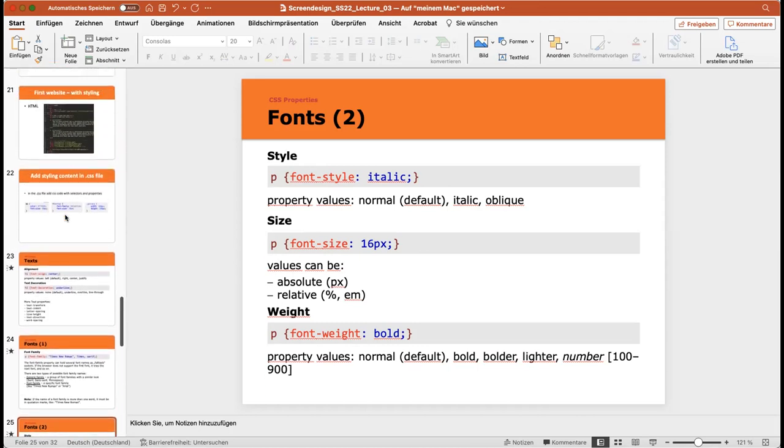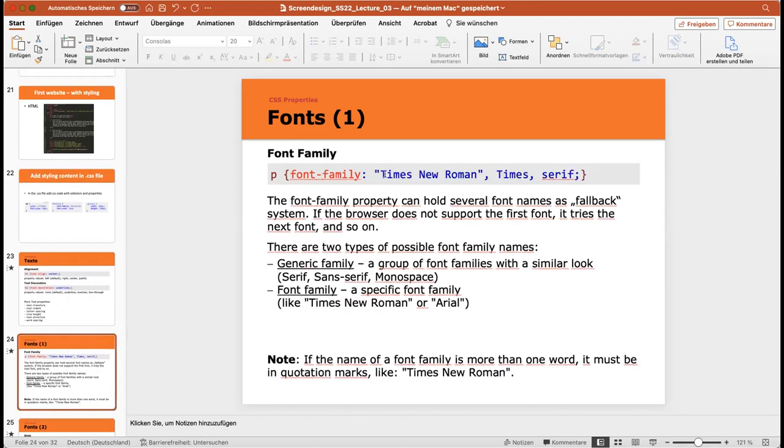Anyway, the question is now, if you put something like Times New Roman there, probably you're familiar with that font from Word or something like this. How does the browser know that font, how it looks? Any ideas?